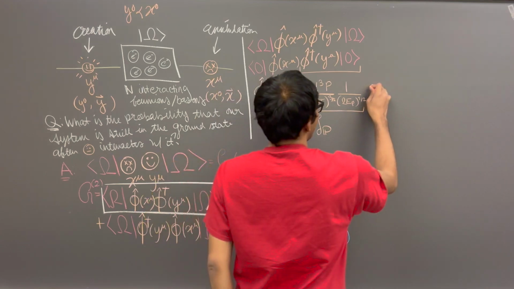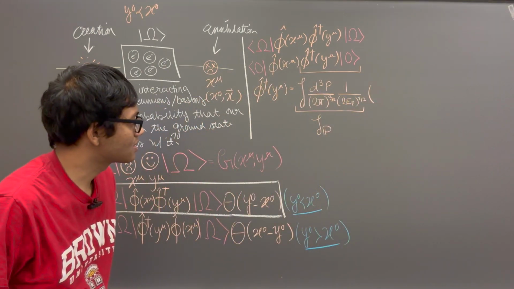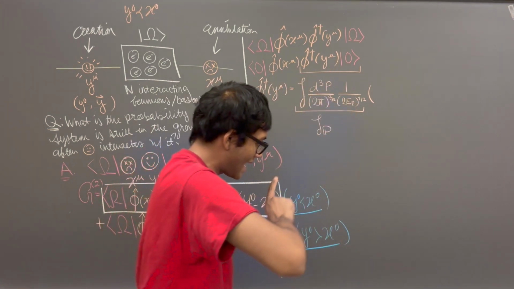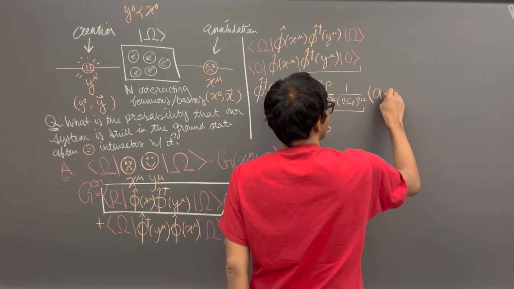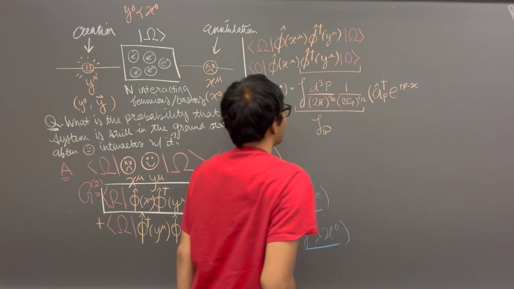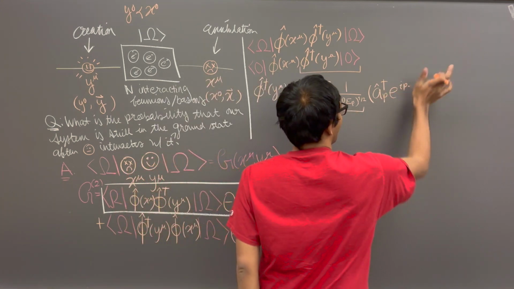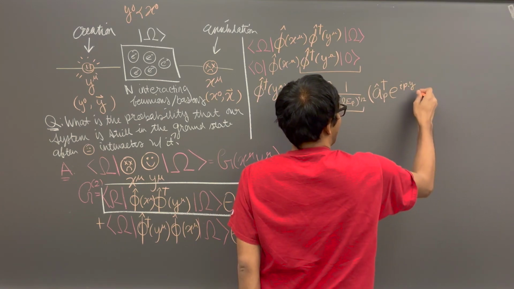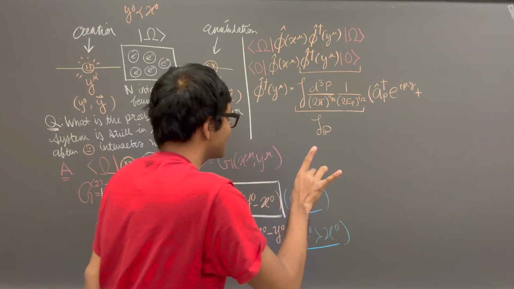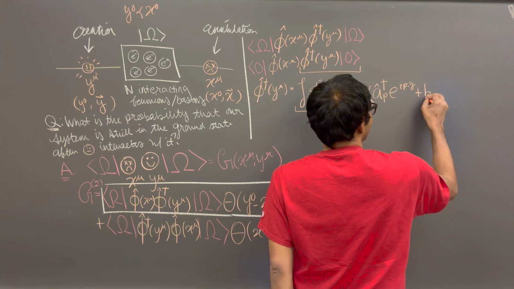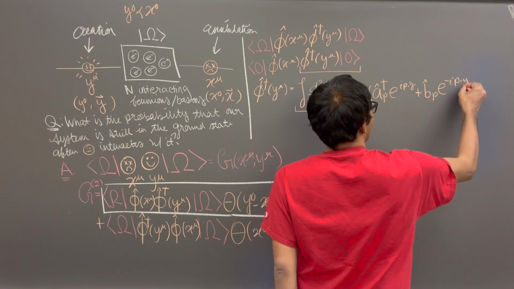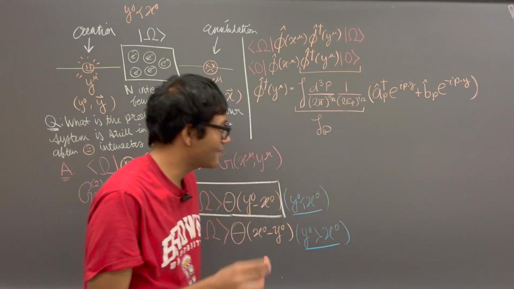So we've got that, and then this is a creation field operator. It's going to create an outgoing particle, so that's e to the IPX. Oh, this is at y, so I should put y instead, not x. And it's going to annihilate an incoming particle. If this is a complex scalar field, then I'm going to annihilate an antiparticle that's incoming. So it's going to be e to the minus IPY, where B represents the antiparticle that's being annihilated.